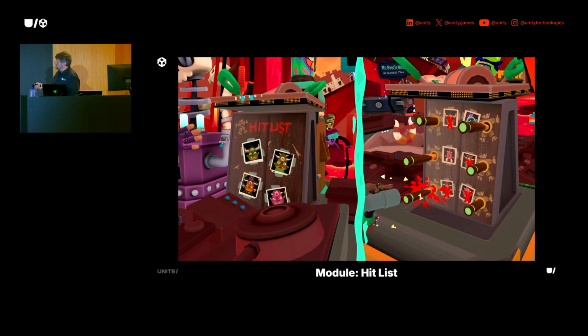One player sees the stuff on the right where they've got these stakes that are going into the things next to the pictures, and they don't know which ones to hit. But on the other side, that player has the hit list, which has 4 little Polaroid pictures of the players that they're supposed to take out. And so they have to describe those players, which we've purposely made some of them kind of similar, to make the descriptions a little tougher. And then they pass that information over and the first player hits it. This was now not easily solved by one player because they couldn't even see the other side.